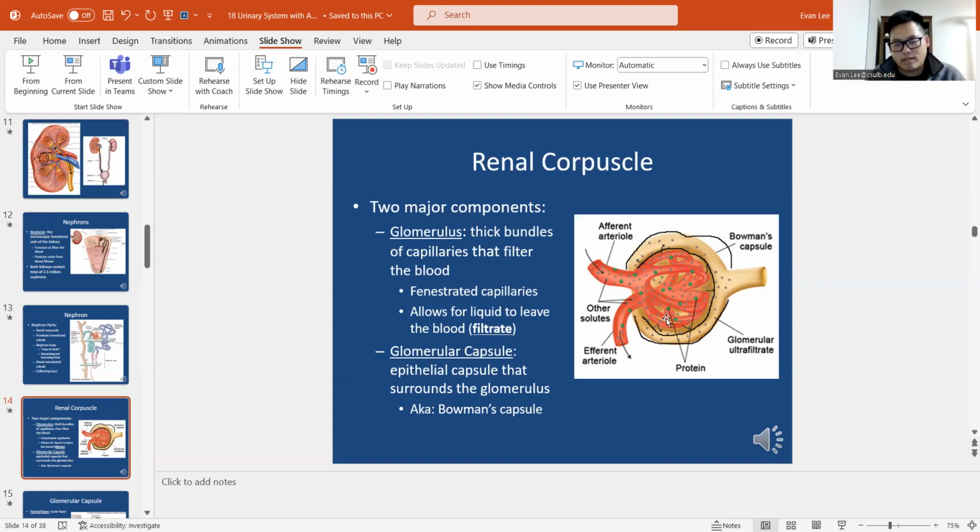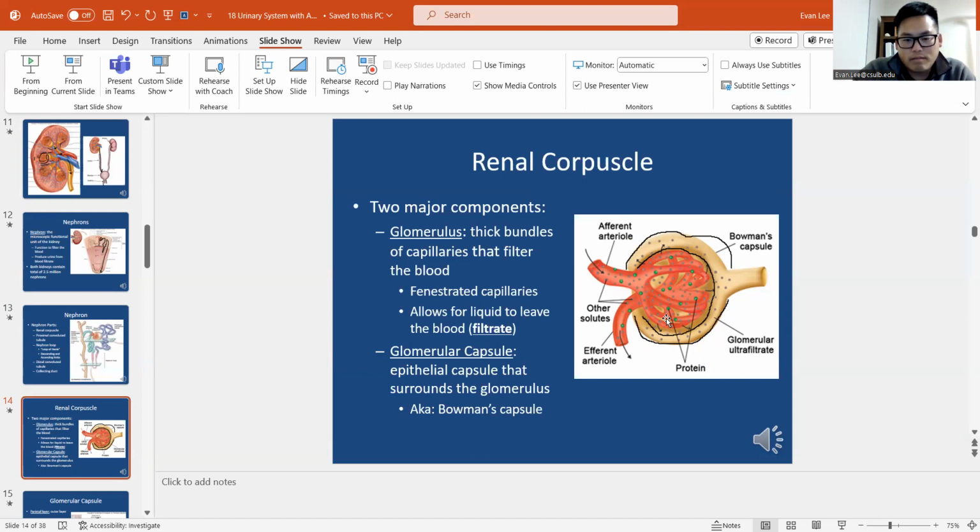Now, these blood vessels are really, really small. This is where you have a lot of exchange. So what blood vessel does exchange? They're capillaries. But even more than that, it's not just normal exchange. These are not continuous capillaries. These capillaries actually have tiny little holes, which allow a lot of small solutes or small components of blood, as well as liquids, to come out very quickly. So this is called a fenestrated capillary.